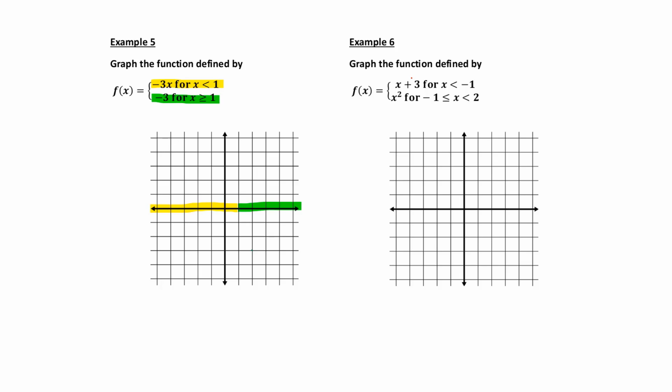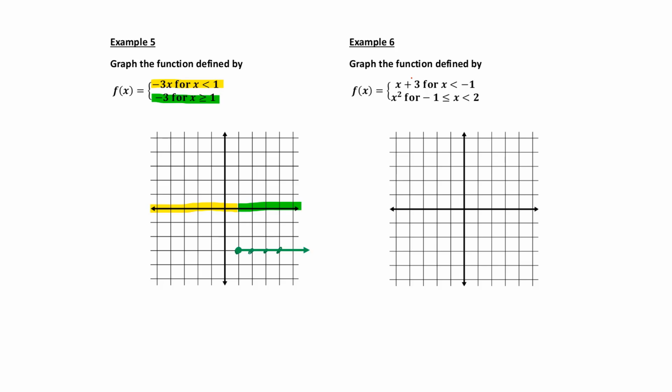So we're going to look at the green part first. We're going to look at the area where x is greater than or equal to 1. All right, so what's happening there? When x is greater than or equal to 1, the function has a value of negative 3. That's it. It's always negative 3. So when x is 1, it's negative 3. When x is 2, it's negative 3. When x is 3, it's negative 3. And forever and ever, as x goes up, it's always negative 3 in that part of the function. So it's just the horizontal line y equals negative 3, and that's what the function looks like for x greater than or equal to 1.